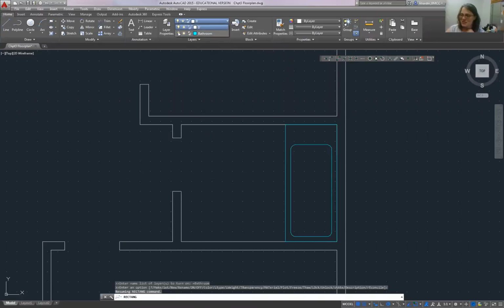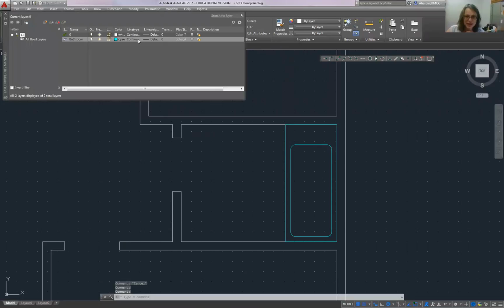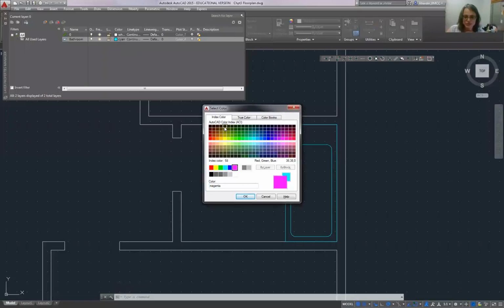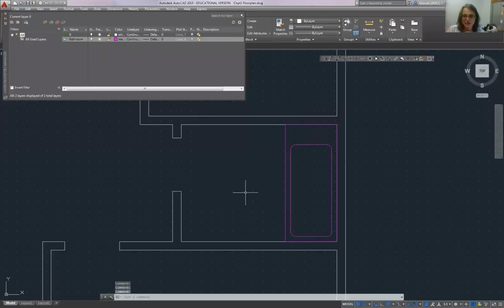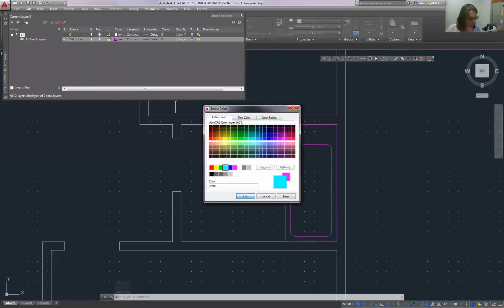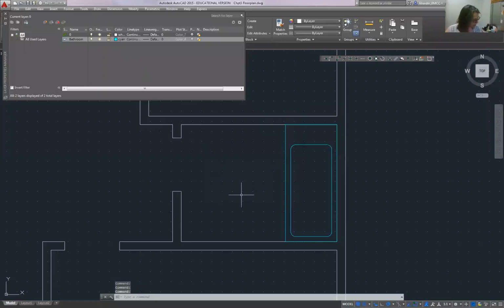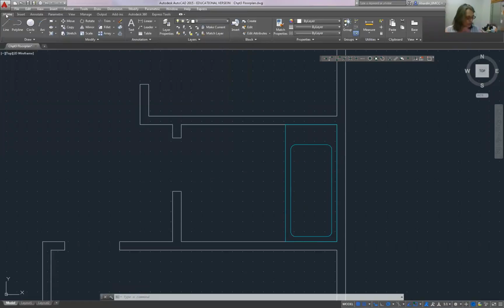I can also change its properties as a bulk by again going into layer properties. And if I choose the bathroom, let's say I want to change its lines to purple. Say OK, and it changes them. So you can see how this could be useful. All right. There's also a discussion in your book about how to quickly move a whole bunch of objects from one layer to another. I'm going to leave that for you to practice.